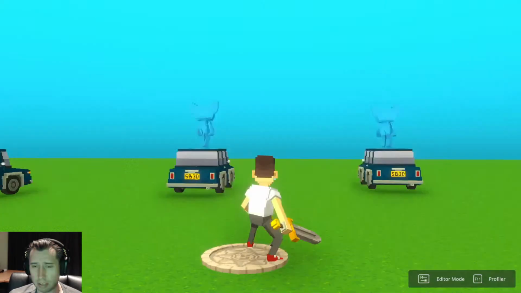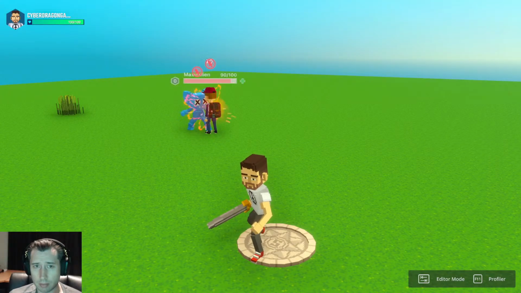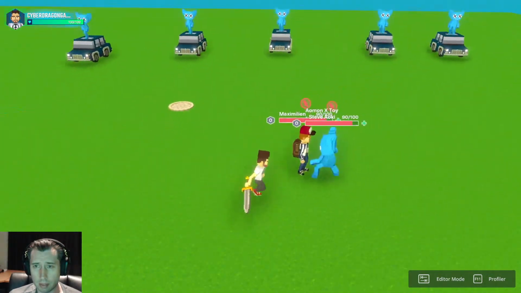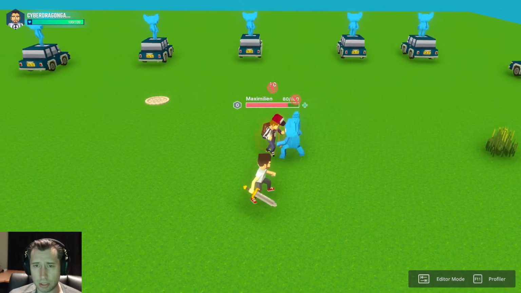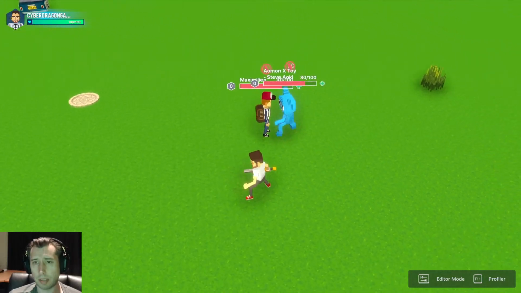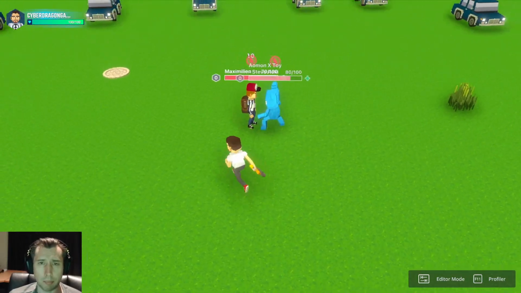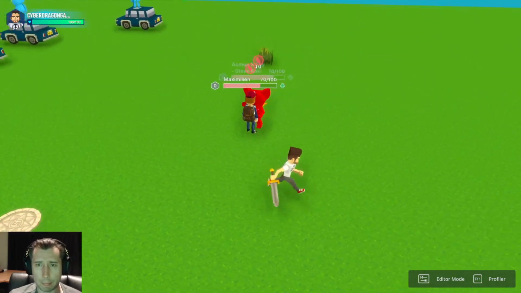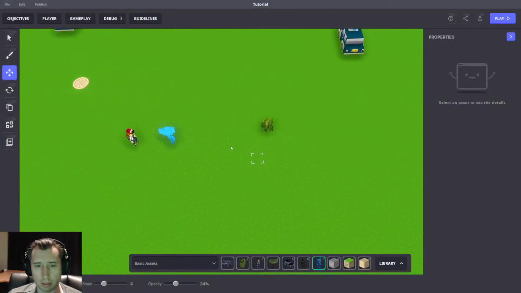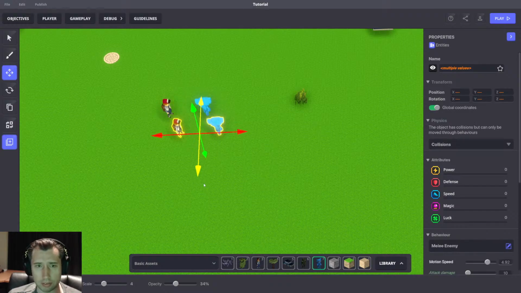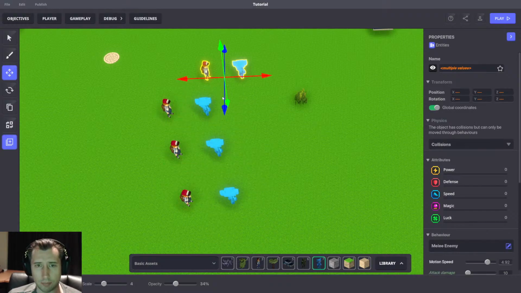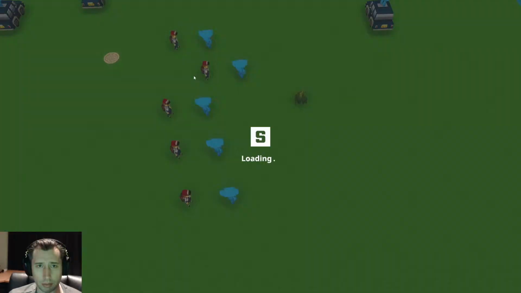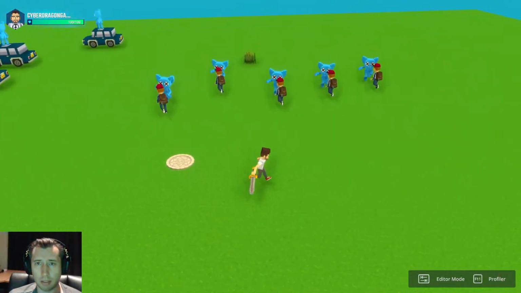And they should be attacking each other, because they're detecting each other's tags. And now a battle is ensuing. And then you can duplicate this, Control D, Control D, Control D, and then you can have an all-out war.